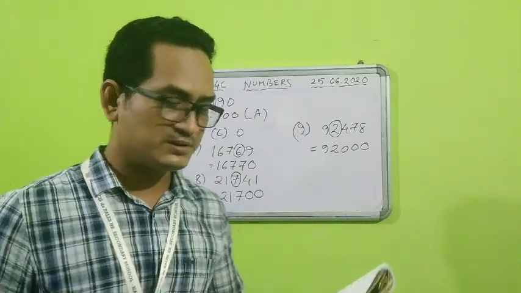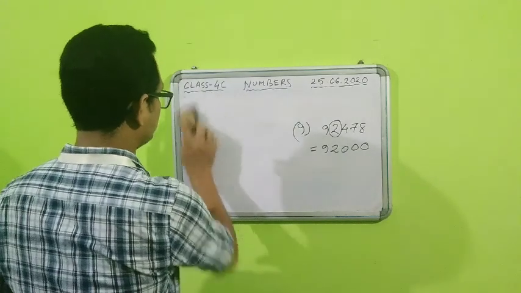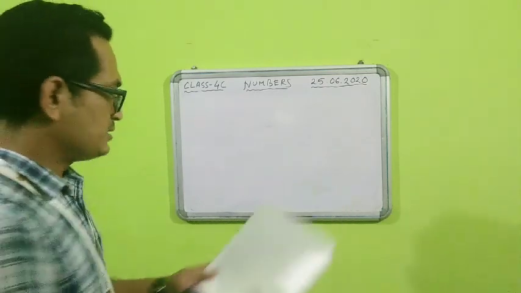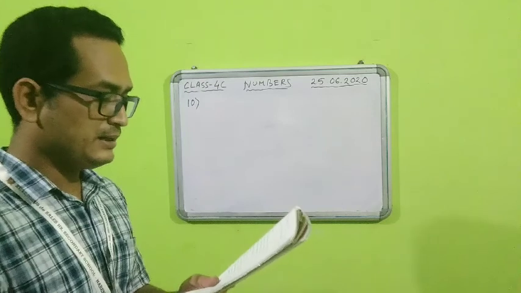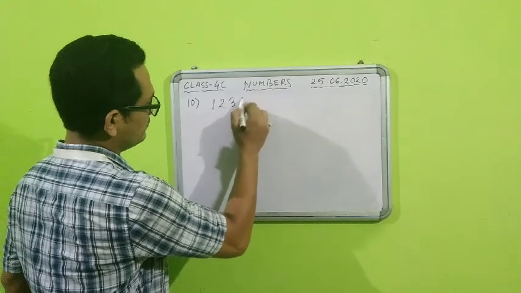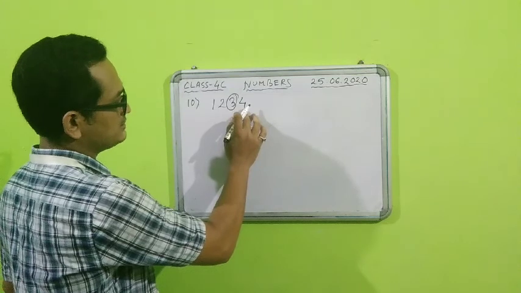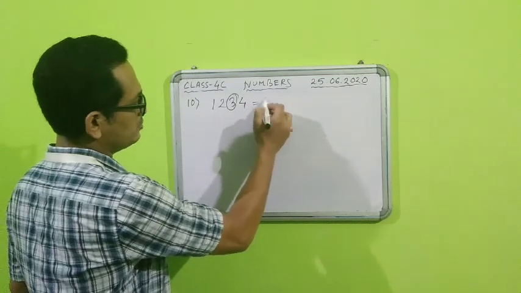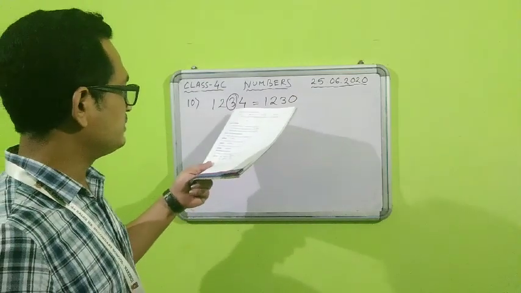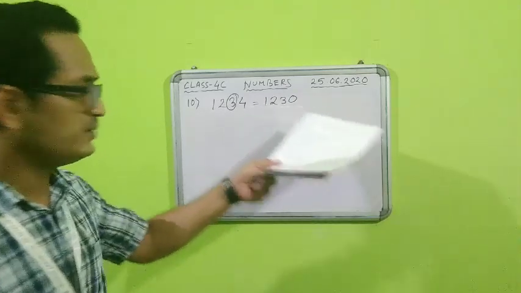So let us go for question number 10 now. Please copy it down in your book. Now question number 10, very short answer question. What is 1234 rounded up to the nearest tens? So it is 1, 2, 3, 4. If we round up to the nearest tens, this is the tens place. On the right hand side, what is there? 4 is there, so it is less than 5. So there will be no changes. That means it will be 1, 2, 3, 0. Since 4 is less than 5, there will be no changes in the 3. So it will be 3 itself and 4 will be replaced by 0.